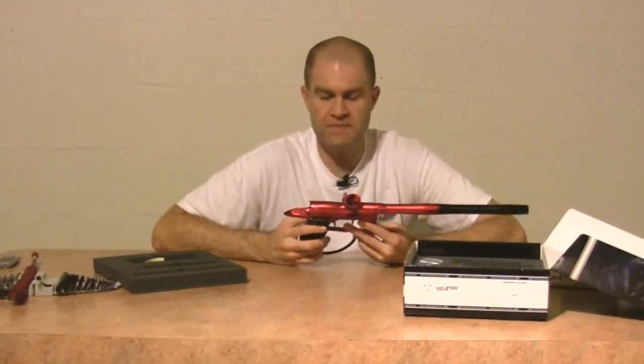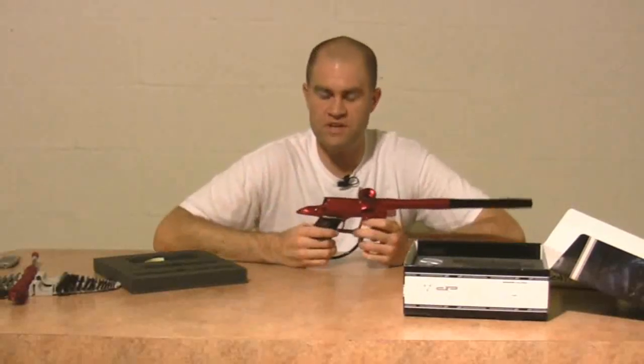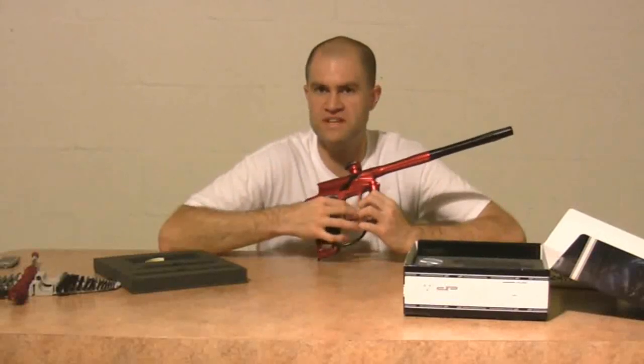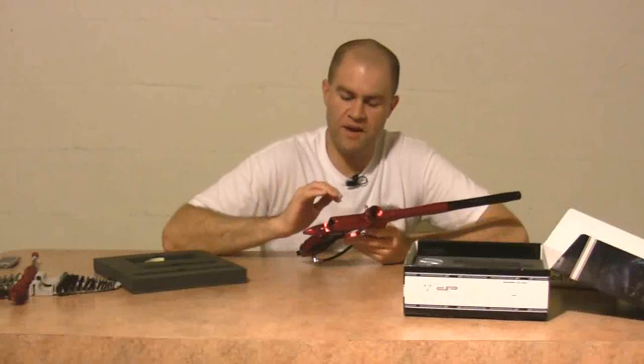Hopefully there'll be some aftermarket triggers, maybe somebody can come out with something to make it how most paintball guns are. But the trigger does feel nice, and once you get it set up, it is really light and snappy, but it is very reminiscent of how the Ego triggers were before they put the springs in the back.